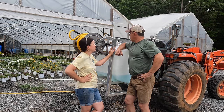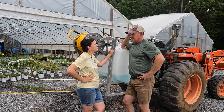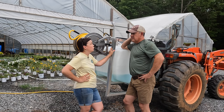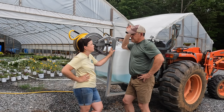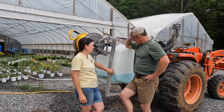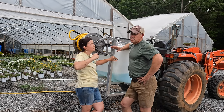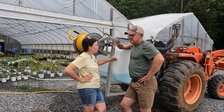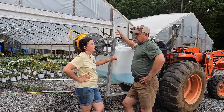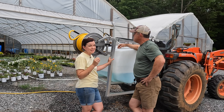If you have a tractor and a PTO, the number one thing if you're going to buy one of these is to make sure you're getting a pump that is rated for nitrogen, because that's primarily what we're using — water and other chemicals. There are cheaper pumps out there but they will not last long. For simplicity's sake today, we are running fertilizer water from the fertigation system, because that gives us the correct parts per million that we want to put into the landscape.